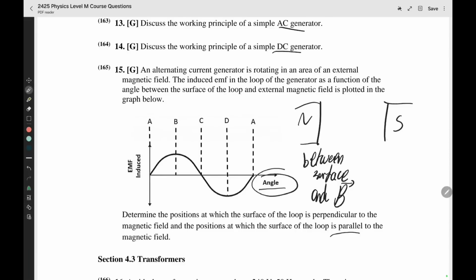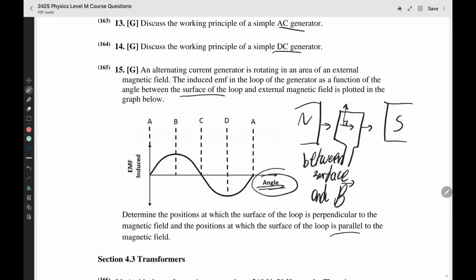Okay, when the magnetic field is like this, let's say parallel, and this is going straight, right? When it's parallel, it actually makes a 90-degree angle with the normal to the surface. So this is why this question is actually correct. It's not wrong, but they just worded it in a way that you can't really understand. Here, it's representing the function of the angle of the normal. That's what they're trying to say.